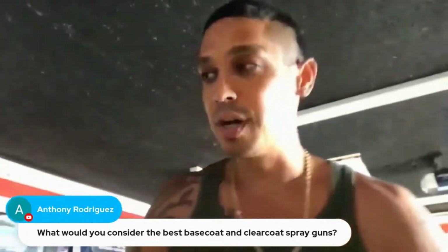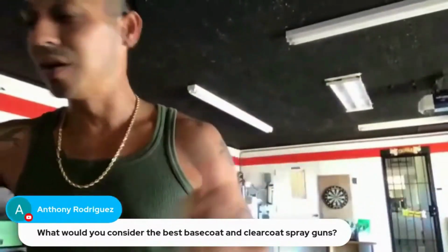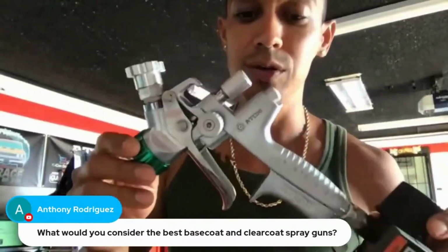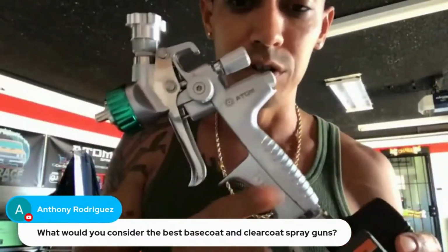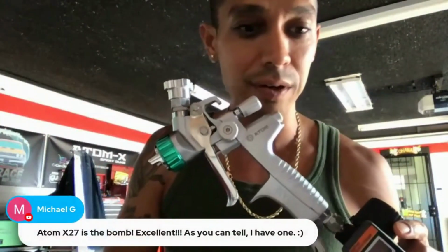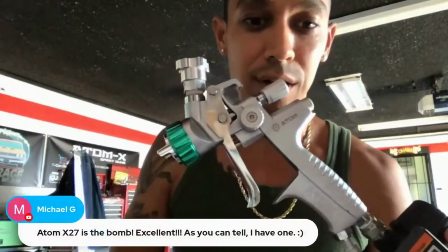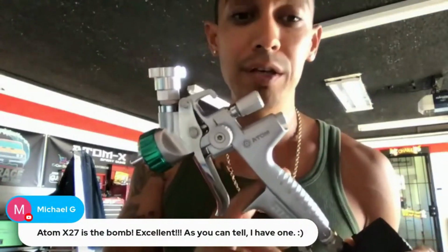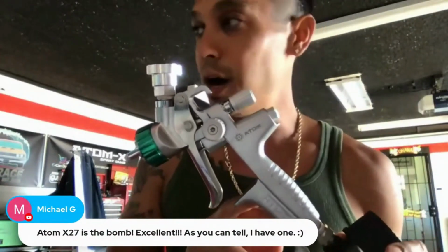So we're in the garage now, guys. This is the ATOMX 27 I was just talking about. A lot of our VIP members use these. These are the guns I use. I like the low volume, low pressure version for all around. The X27 is the bomb, excellent. As you can tell, I have one. This is the low volume, low pressure version, great for base coat and clear coats.